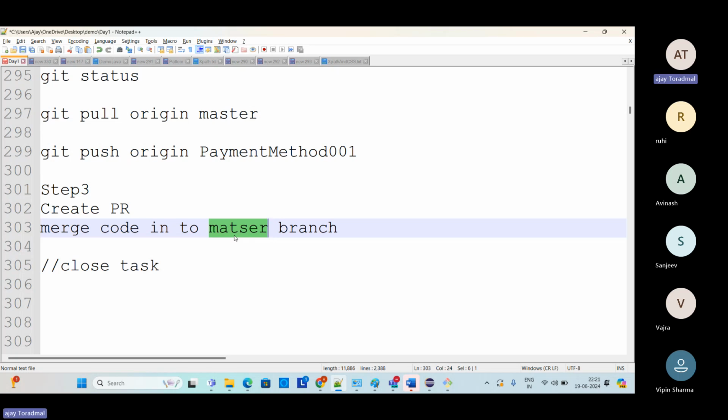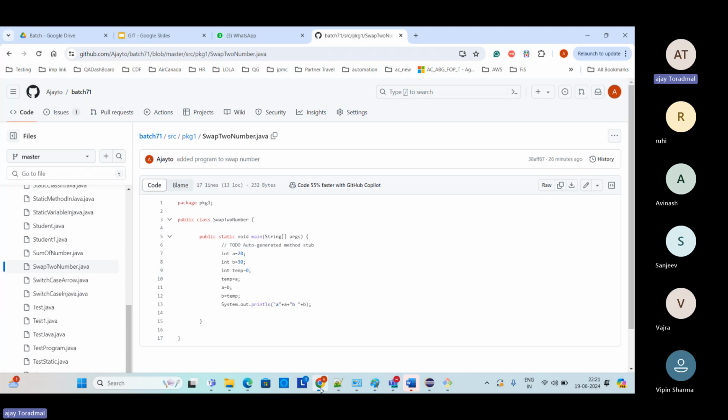So here, does anyone have any doubt till here? You said there are three main methods to raise a PR, right? Could you please describe it more? Okay. I said there are three ways you can raise the PR. Whichever you feel is simple, you can follow that. It's not necessary that you follow all three ways.